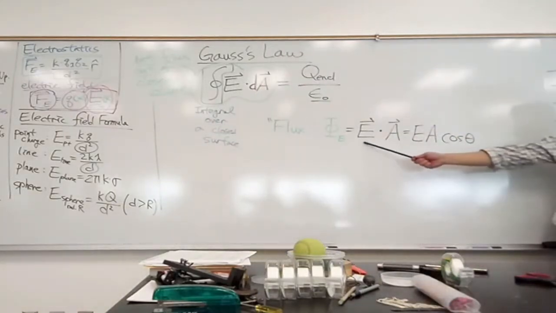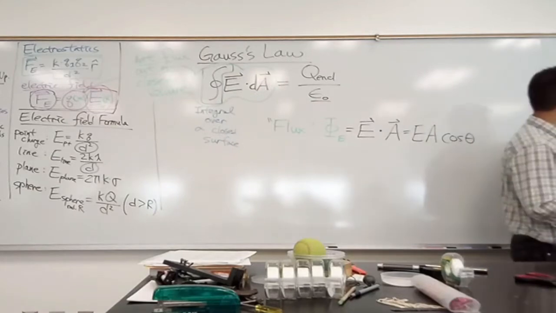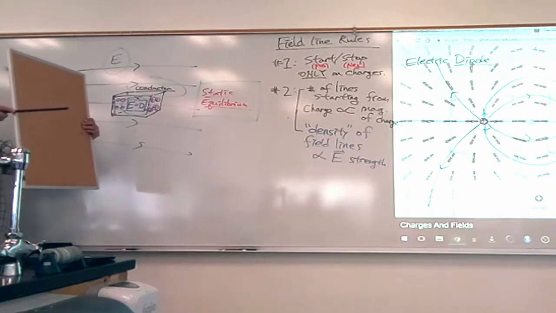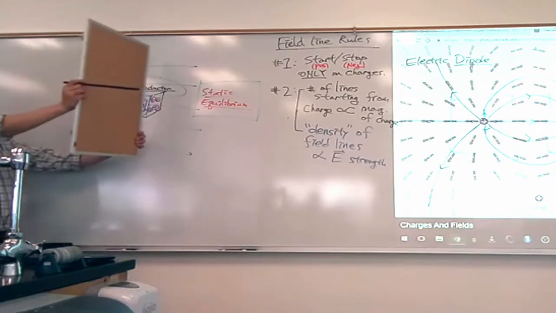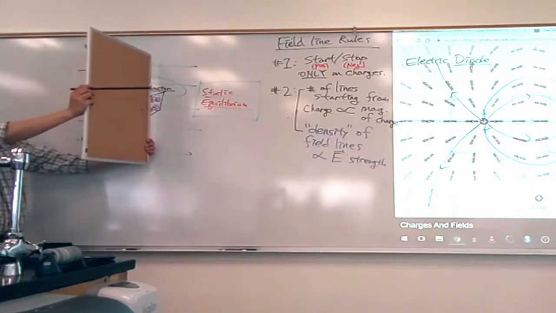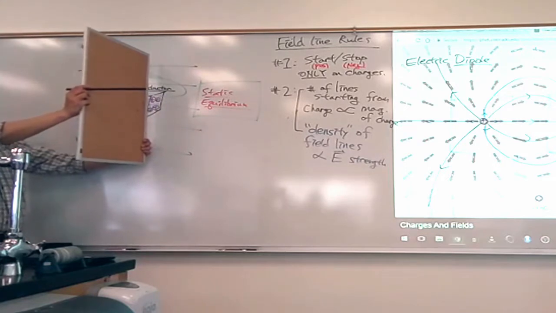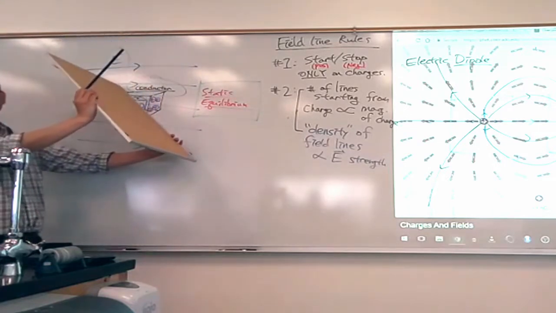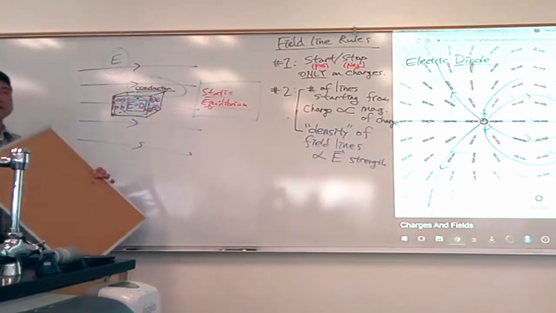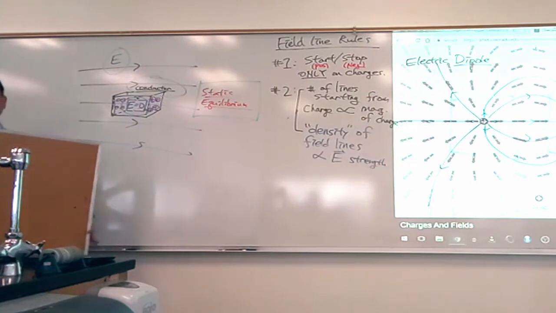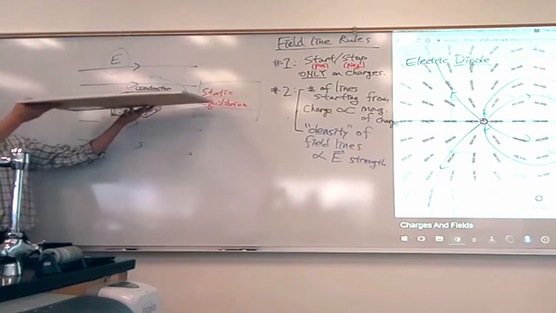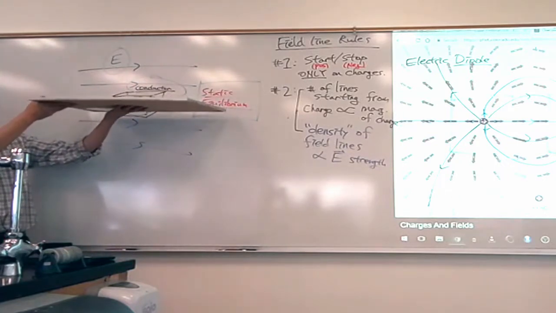Well, vectorially, it's the angle between E and A, right? So here, it would be the angle between the E that's drawn here and the vector direction for the A. So when this surface is oriented this way, the flux is a maximum because the theta angle here is 0. And as I turn this surface, the flux decreases. At what orientation would I have minimum flux, as in minimum magnitude of flux? When it's parallel, right?